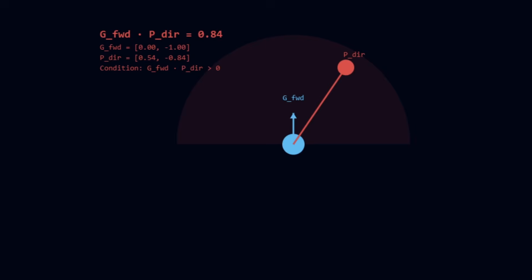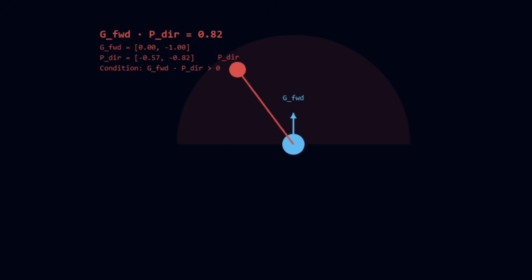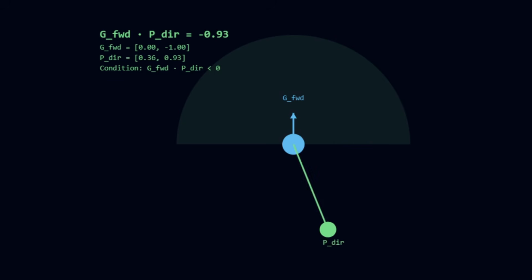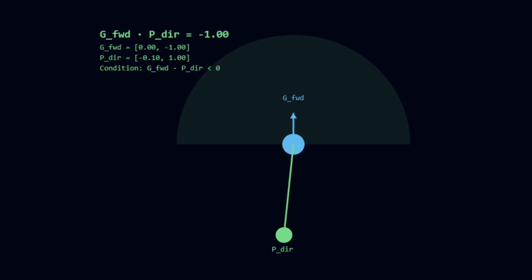Why do we care? Well, imagine you are writing code for an enemy AI in a stealth game. How does a guard actually know if the player is in their field of view? You don't need complex trigonometry. You just take the vector of the guard's forward direction and a second vector pointing from the guard to the player. Calculate the dot product. If the result is positive, the player is somewhere in front of the guard. If it's negative, the player is safely behind them. It is simple, computationally cheap, and incredibly effective.